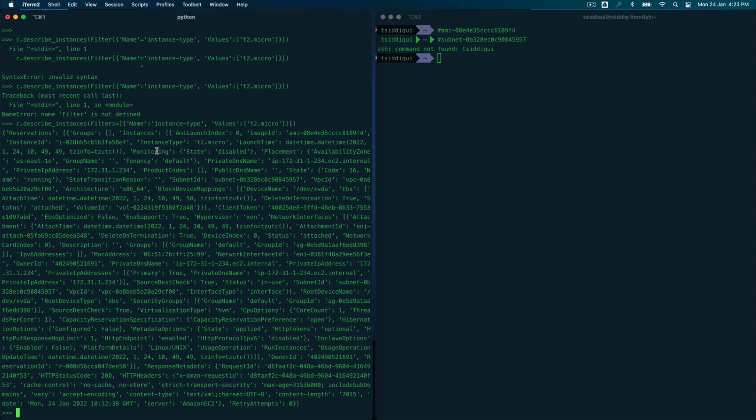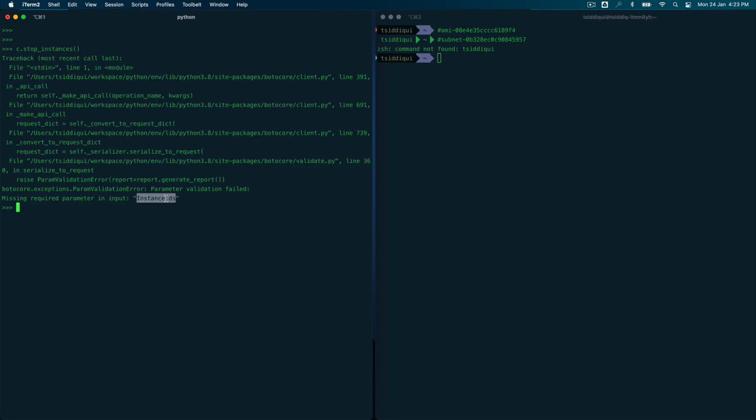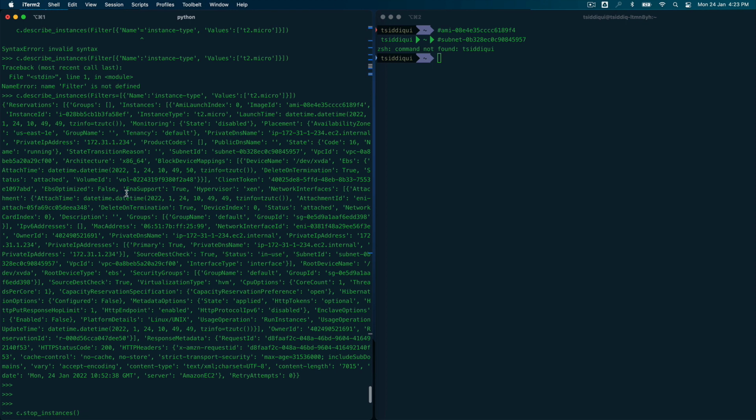So that we have covered describe, and we have covered run instances. Now we can also start and stop instances, right? So again, c dot will do then stop instances. And if I just run it, you can see it will say that it requires instance IDs. So instance IDs is plural, so that would be a list. Okay, so let's just get this from here. Equal, and we'll get the instance ID which we have launched. Where is instance ID? And I could just filter, but let's search and get it.